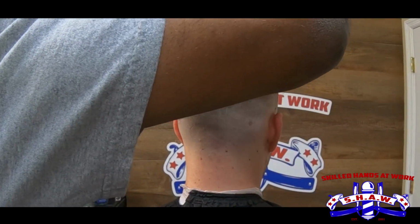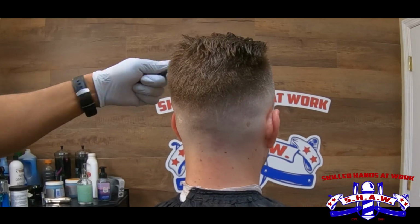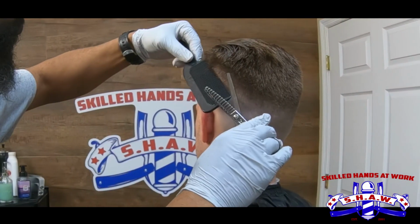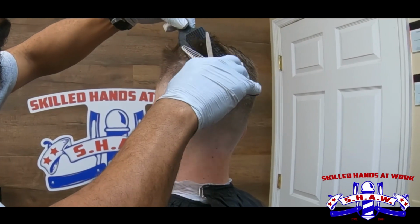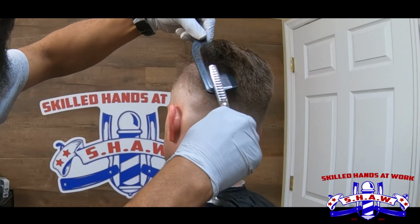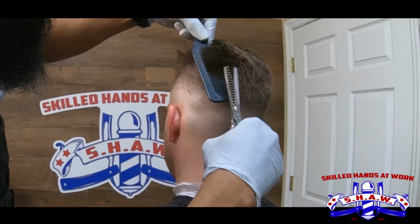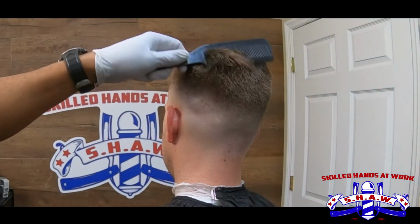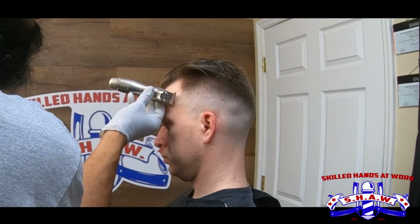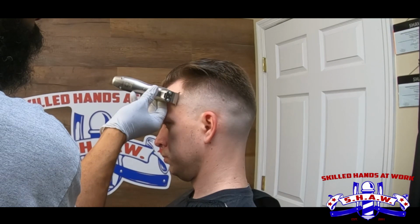We're just knocking off a little bit of hair. This thinning shear is a 50% thinning shear made by Hattori Hanzo. It removes 50% of the bulk as you go through it. This is a great shear. I think that for most barbers, this is probably the perfect shear because of the 50%. It removes a lot of bulk at one time and you don't have to worry about going through it 2 and 3 times. So now we're breaking out the shape up clipper.